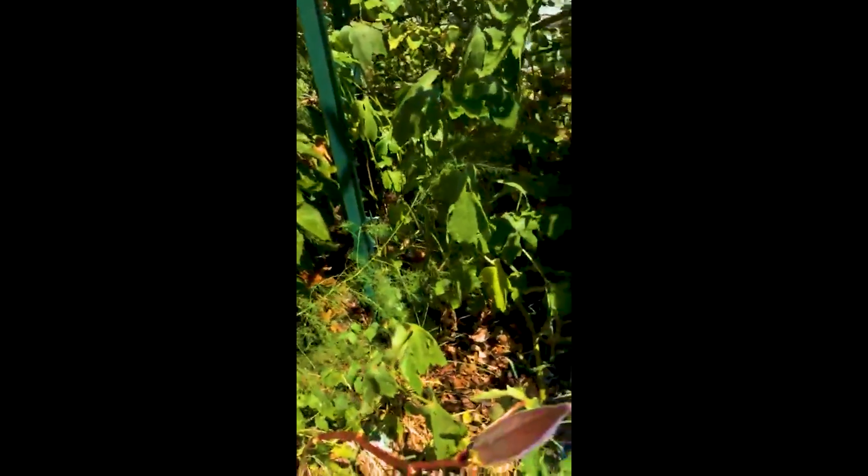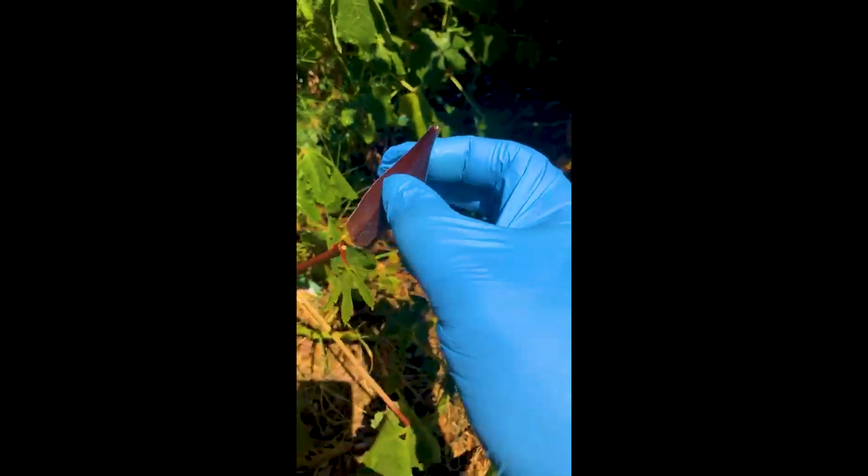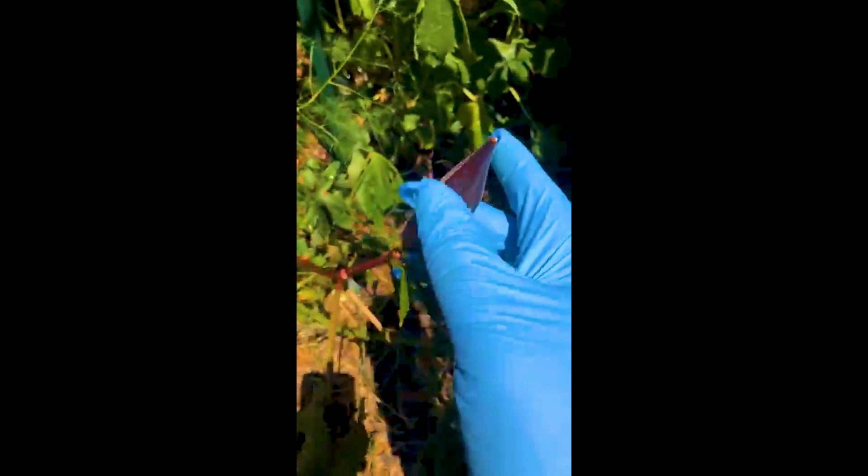Let me go ahead and show you some of the okra we have right here. This right here is about the size you want it — we don't want it to get too big because then it gets hard. I could pick this off right now, but I'm going to leave it, simply because this is a seed crop for me. When they get big like this, it's okay — we're going to use this for seed next year, and we'll even sell a lot of this seed. This is true vine, acclimated to Vine Street, Kansas City, Missouri — something that's going to have really great genetics.